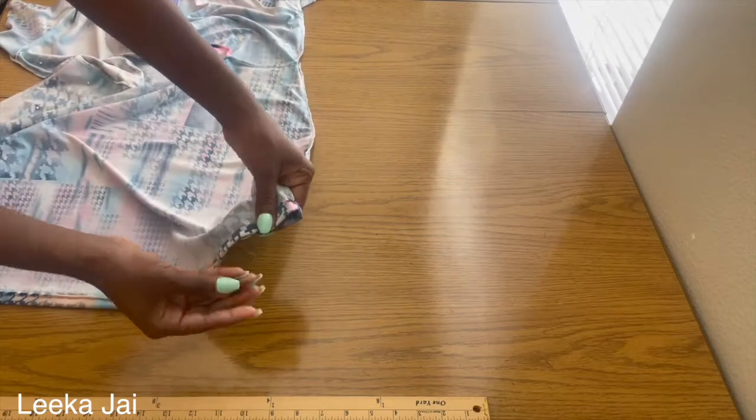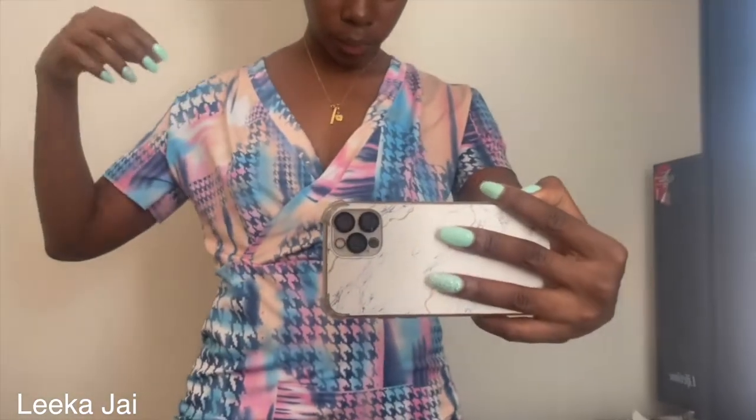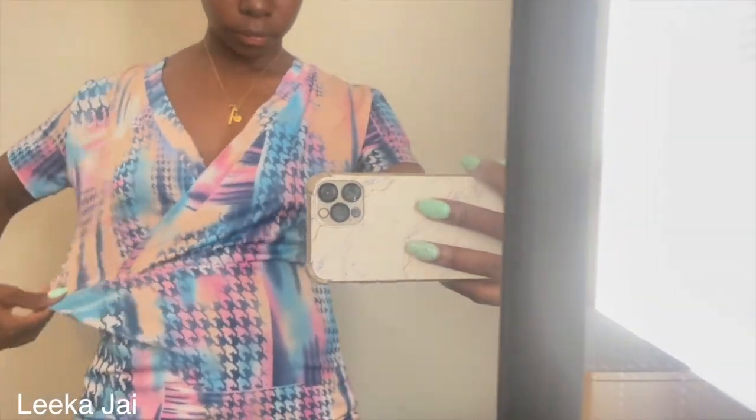Alright, much, much better. And now I'm ready for the club. Just kidding. This is actually my Easter dress.